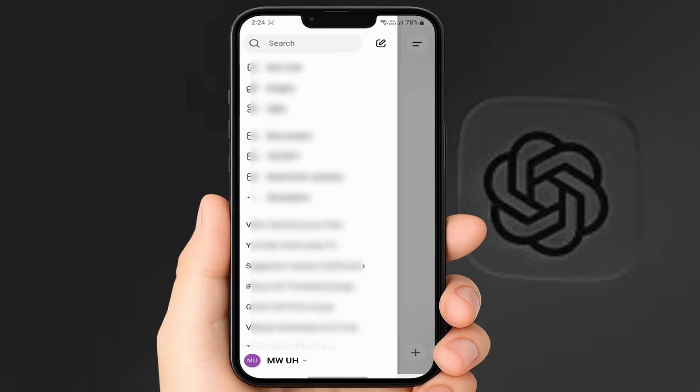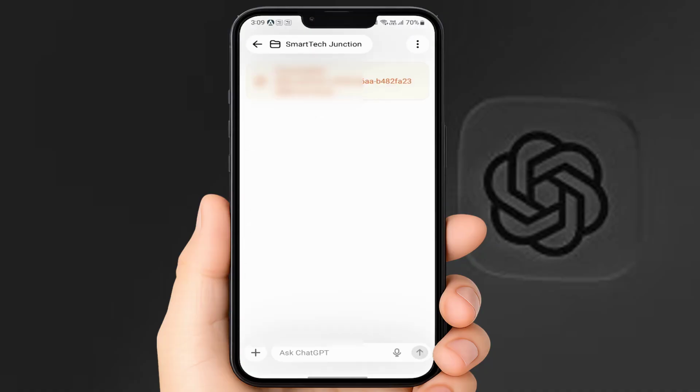Today I'm back with one of the most interesting videos. In this video tutorial, guys, I am going to show you what to do when you open any conversation on your ChatGPT app and it suddenly shows "conversation not found" and an error code, as you can see on my screen. Don't worry, in this video I will explain why this happened and I will show you all the working fixes to solve this issue. Before we start, you need to know what this error is.